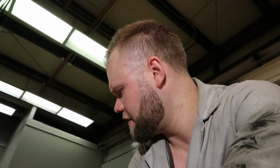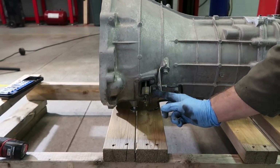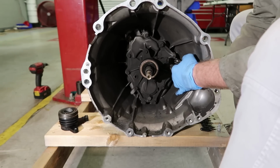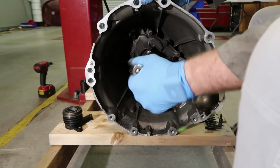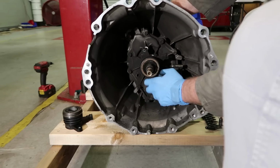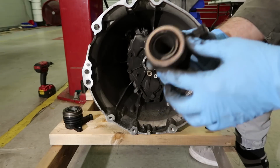The line out of there. There's a couple more bolts here. Let's remove them. Right down. I think just one right here. 10 mm right here. This is it right here.